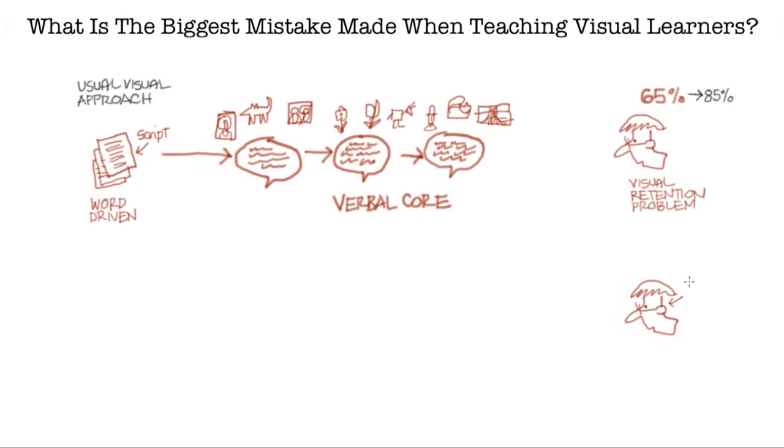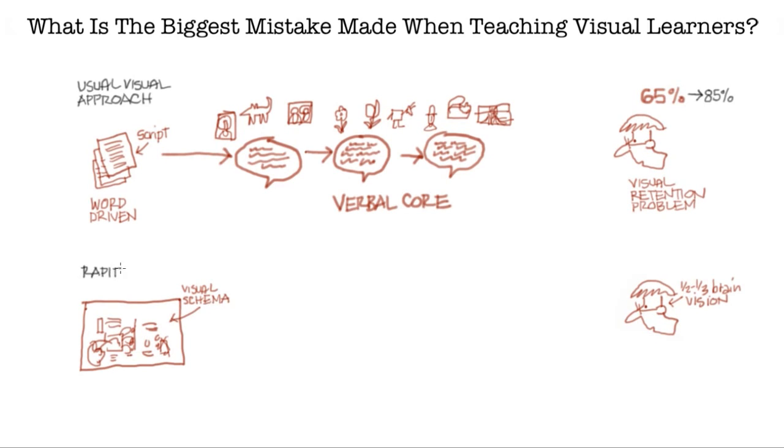Now let's bring that guy down, same visual learner. Again, more studies: 1/2 to 1/3 of our brain is devoted to vision. It's an enormous amount. Let's contrast the usual visual teaching approach, the one that I've just finished, with the visual schema-driven approach I call rapid viz. And it's image-driven, where the one above was word-driven, this one is image-driven.